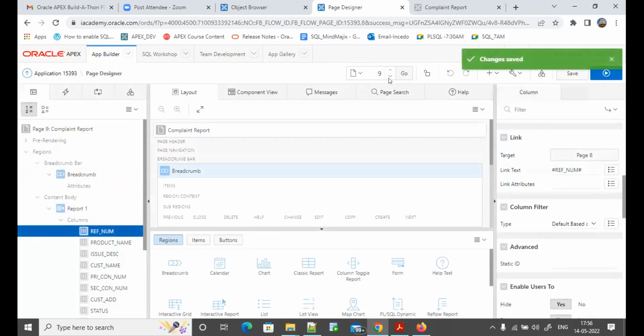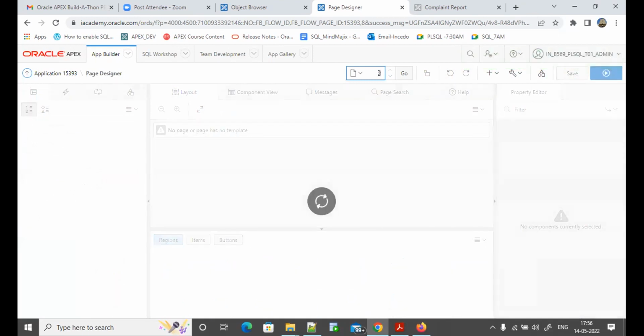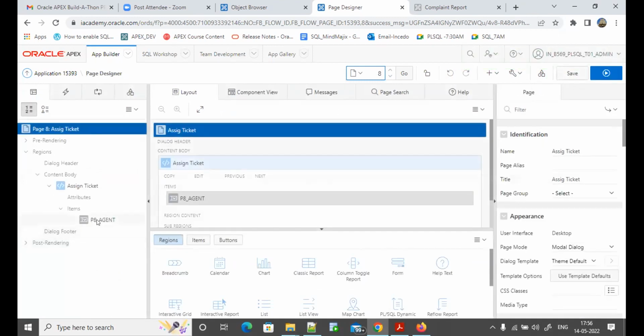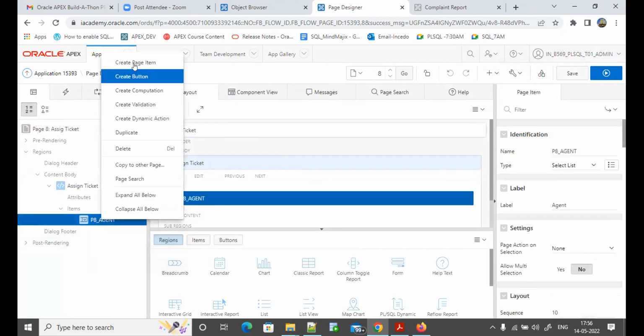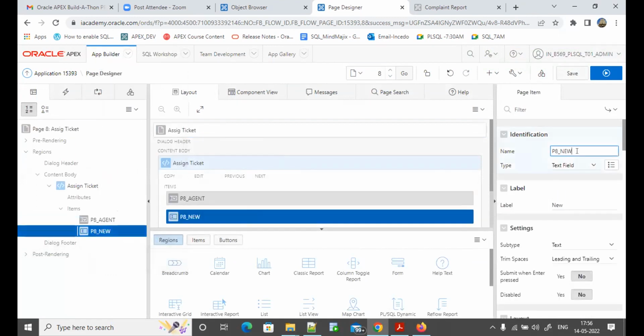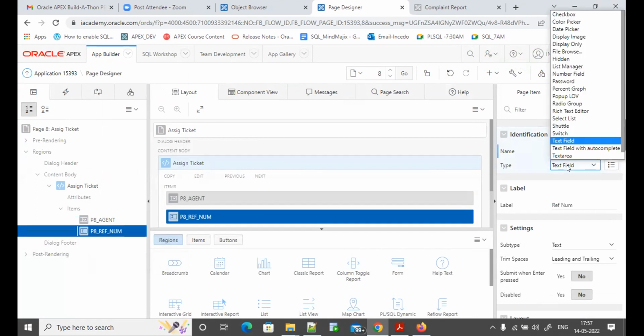let me create one more page item in this. Okay, create one page item, let's say reference number. Okay, and then I say display only.